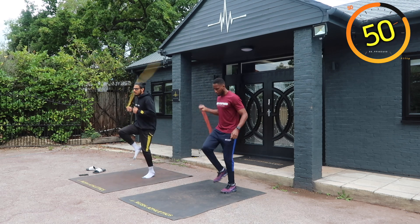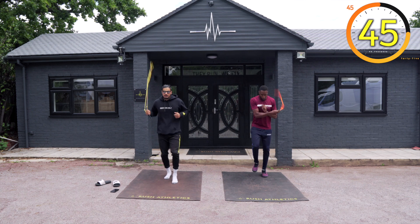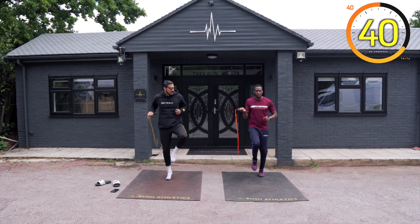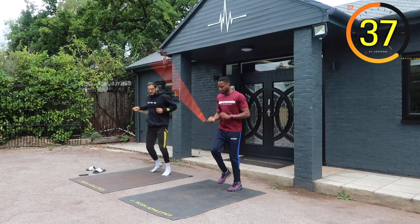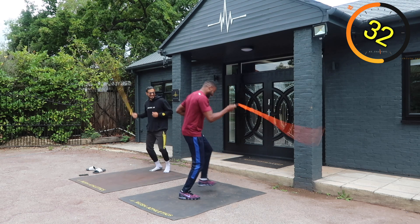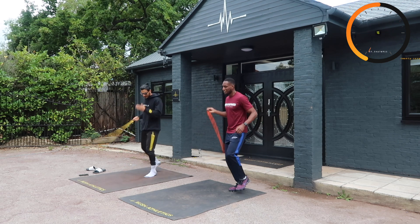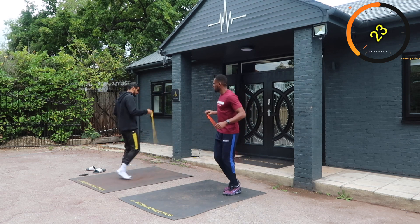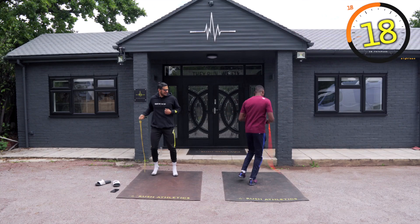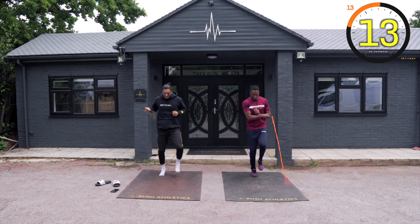Get those high knees going. So today we're going to be concentrating on press-ups. Joey, I don't even know what the press-up variations are, but I know they're going to be hard. You want to try a little spin? You've got to keep the rope going beside your body and spin your wrist with the rope. Try it at home! A little run to finish off the warm-up.